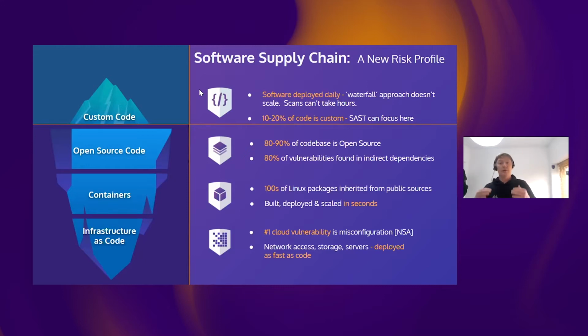Containers as well, we look at the base images and the user instructions. We can tell you where the vulnerabilities are coming in, and again, build that full dependency tree, so then you can start doing things like container hardening. And then infrastructure as code, not specifically vulnerabilities, but misconfigurations. That's what we're looking for there. And we can scan the code, whether it's deployment YAMLs, Helm charts, or Terraform files. And that's going to be a growing list, by the way. And then we can measure those against a specific policy.